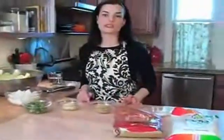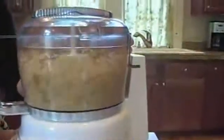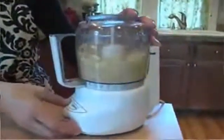Then what we need is ginger. And what you're going to want to do is peel your ginger root, cut it into good-sized chunks, and put it into your food processor and finely mince it. And that's how I take care of the ginger, because you're going to need quite a bit of it. Now for the garlic, you want to peel your garlic cloves, and you also want to put your garlic cloves into your food processor and finely mince them as well.